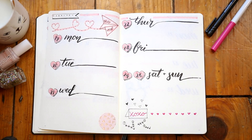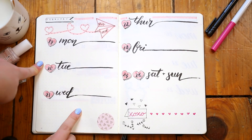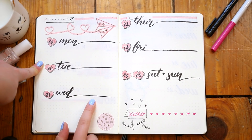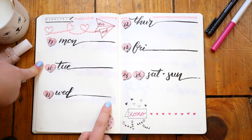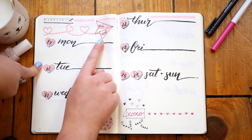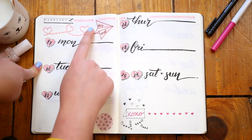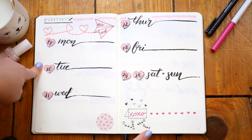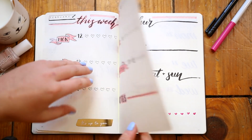This next one I'm also not mad keen on. I feel like the black lines are too thick — they overbear the whole page. I've gone for love hearts to number the dates and this brush font again, but these hideous black lines — this would look so much cuter without them. I love this little header though: I saw something similar on Pinterest and couldn't resist recreating it myself. It's a paper plane with a little trail of hearts coming off it. And down here for my notes space, I just did some random doodles — some little roses, hearts, and then another sticker with gold detail to carry the theme through.